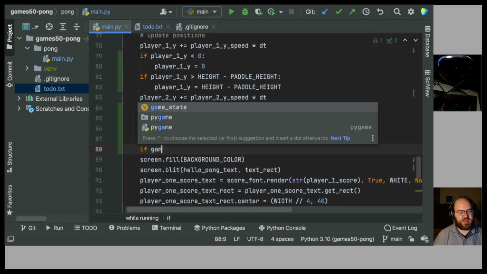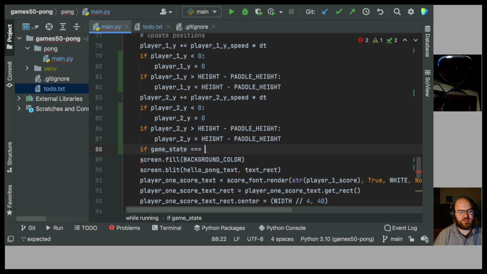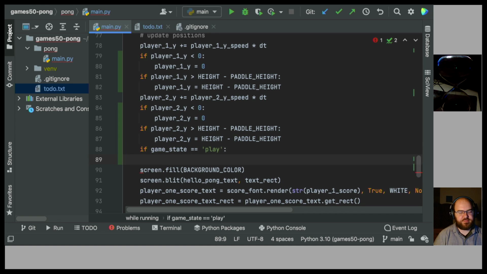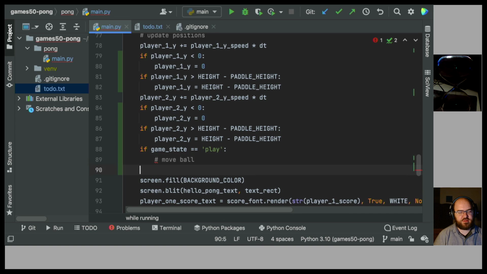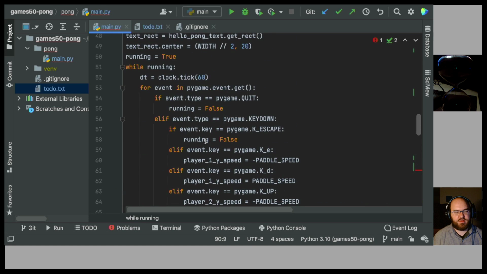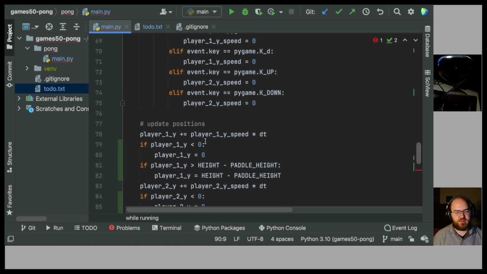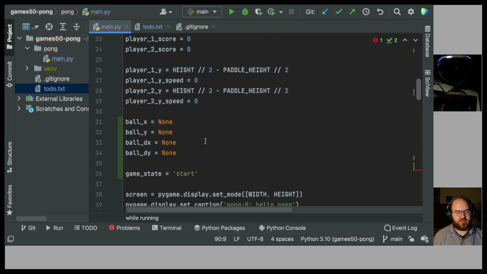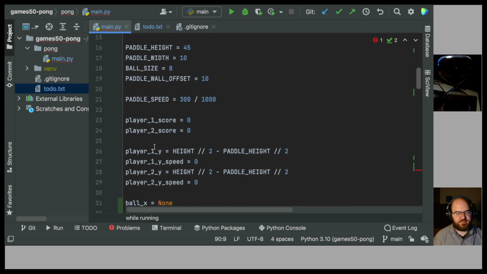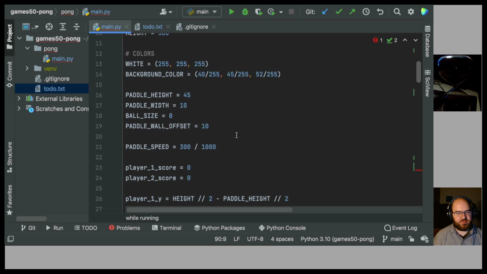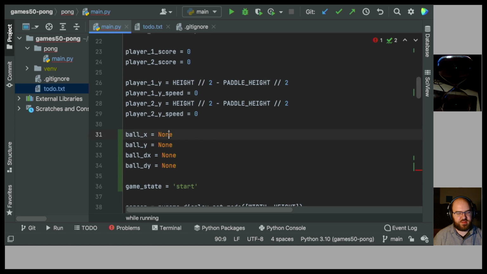Oops. If game state equal play, move ball. This may lead to duplicated code, but I'm just going to do this the basic way.